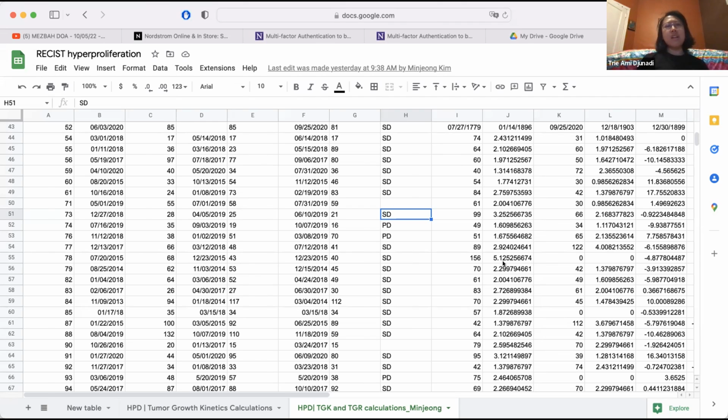Oh, then I need to contact again. I need to check about that data again, because I used the first data for his, like the first one for the hyperprogression one. Then we excluded the things that we cannot find. I will check on that this week, and I hope the data is finished by the next lab meeting, so we can start writing soon.